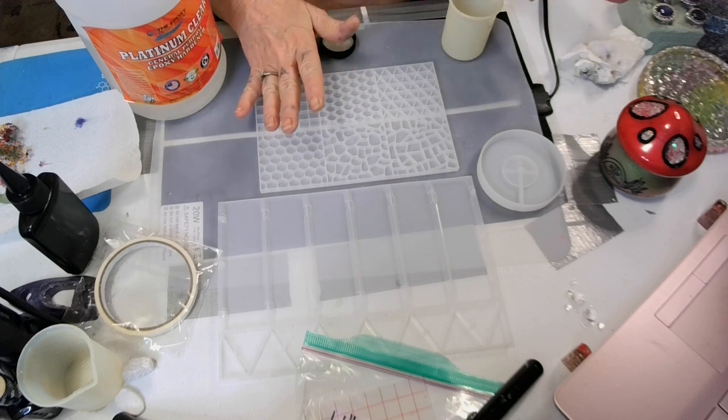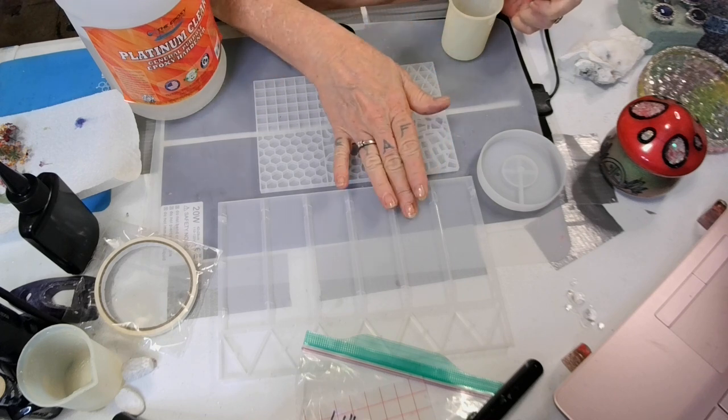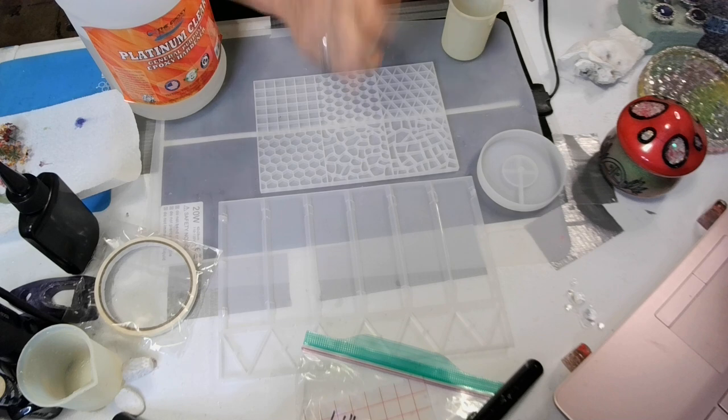What I think I want to do is holographic and then purple, holo, purple, holo, purple. And then up here, do the same thing. Okay? All right, let me get my resin mixed up. Be right back.